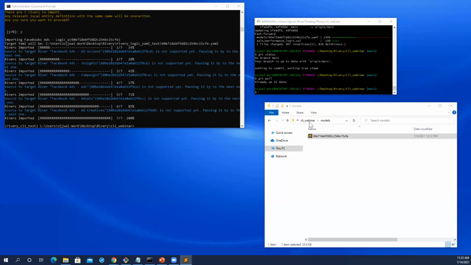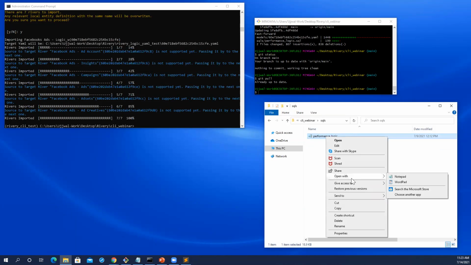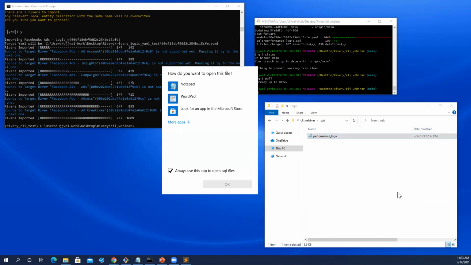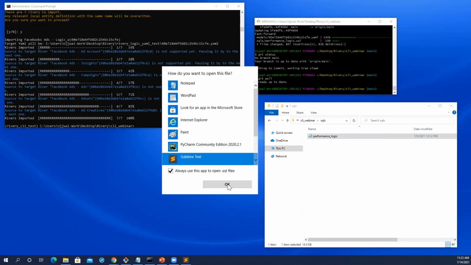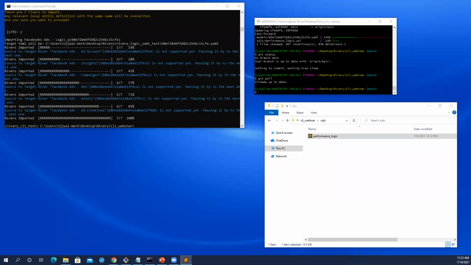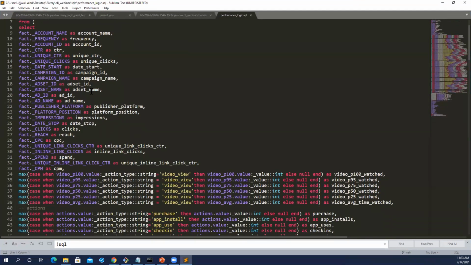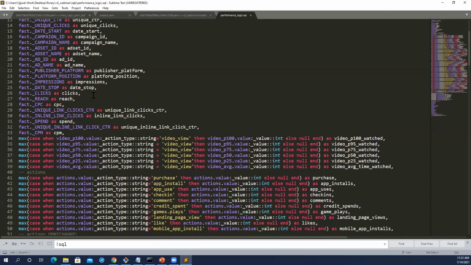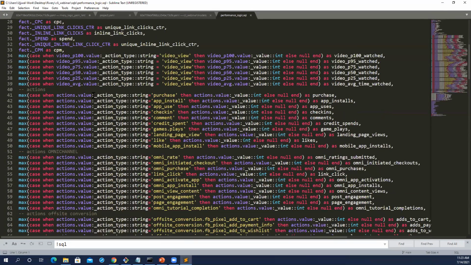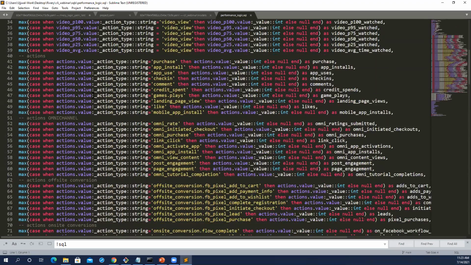Let's take a look. So we go to SQLs, performance logic. And now we see here, it's in a much cleaner format that you can then use to edit or sync up with a tool or send to your data engineers or BI analysts.